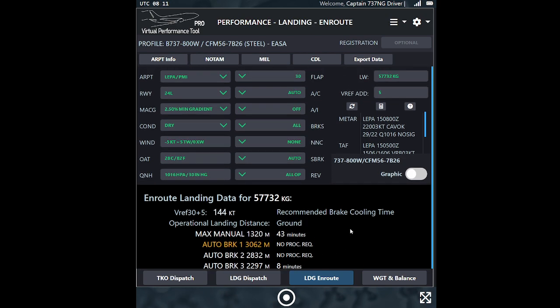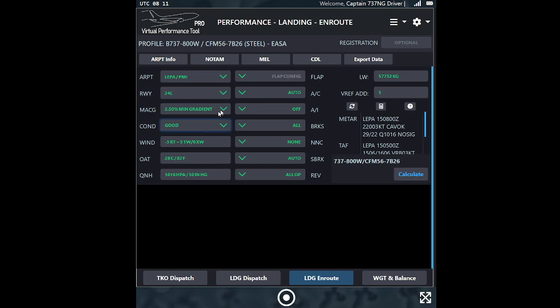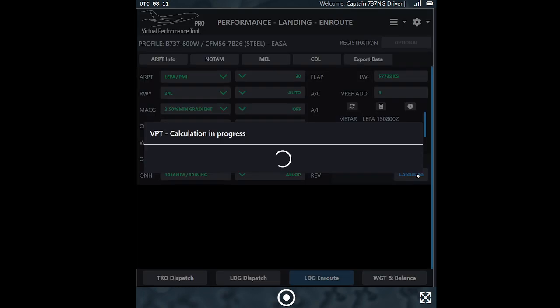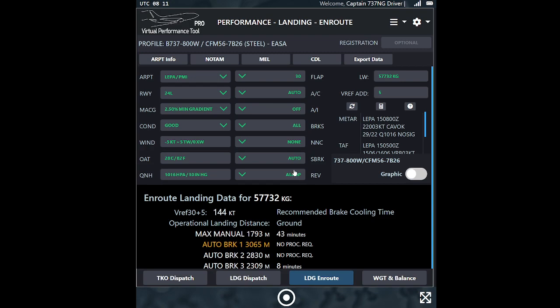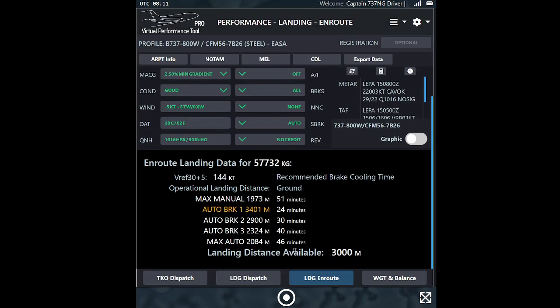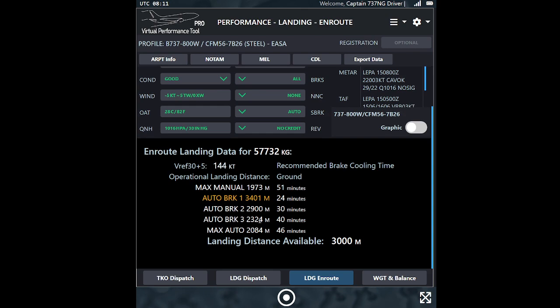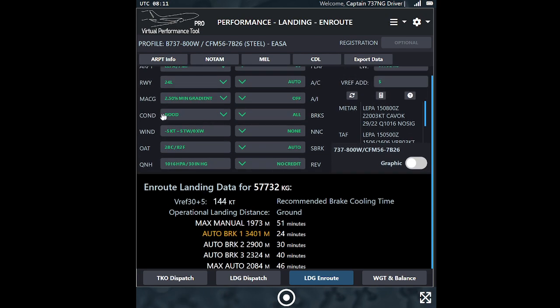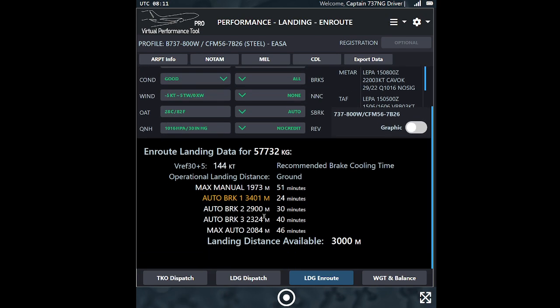Let's quickly talk about a wet runway situation. So let's take braking action good for a wet runway and a flap 30 landing. If we calculate this, actually without the reverse first, we get 2,324 meters of stopping distance. Now, a wet runway calculation always includes that 15% increment, and you may not subtract it for your exit planning.